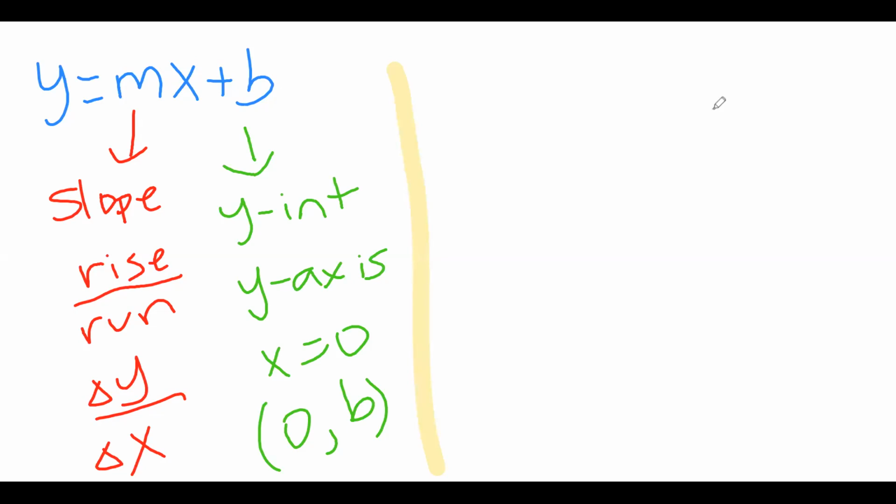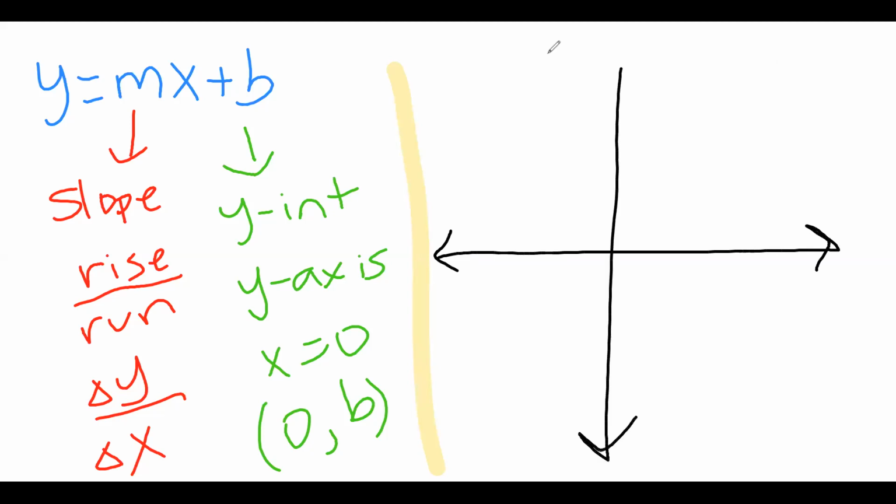So I'm going to go ahead and draw a jankety XY plane here. It's not straight, but whatever. Remember the x-axis is the horizontal one going left to right. The y-axis is the vertical one going up and down. If we have the equation, for example, let's pick an equation. I'll say y is equal to -1/2 x plus 4.